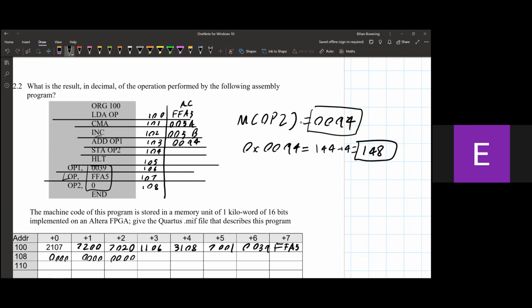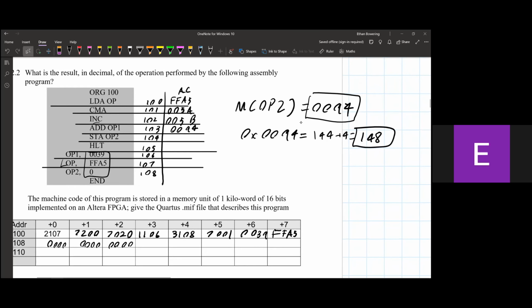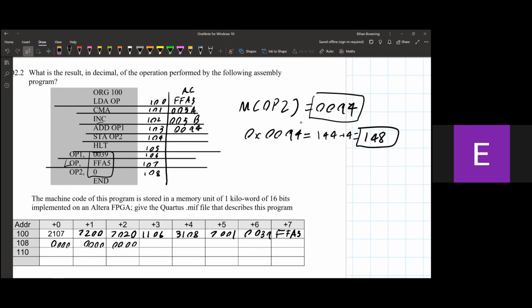That means OP is a label for address 107. All right, make sense? And same thing here, OP1 would be an address for 106 and OP2 108. And then these values here just show the memory contents of those addresses.